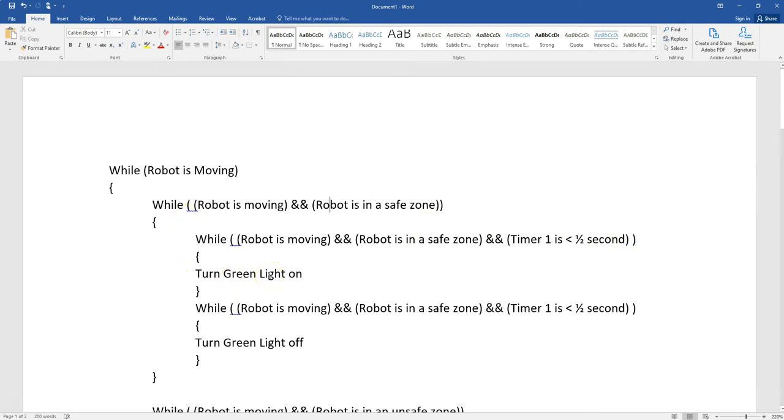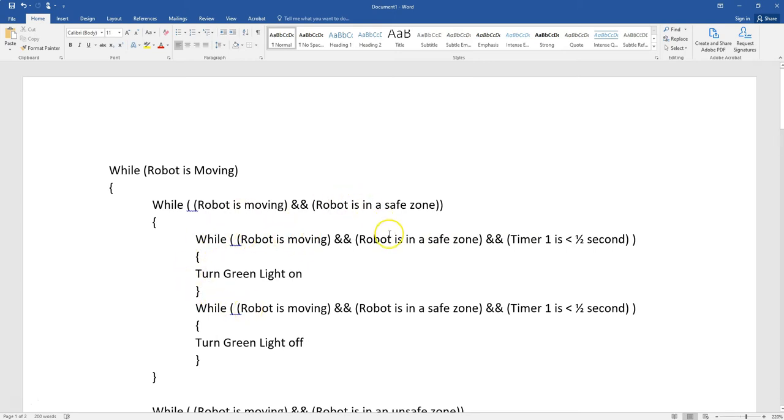So what's happening is it's going to constantly turn the green LED light on, which is already on. So it's not actually going to do anything. It's not going to blink or anything else, but it's constantly checking this while statement. There are no waits to stop this. So it's constantly checking: is it in the safe zone? As soon as one of these arguments becomes false, it moves out of this and checks the next item down the list.